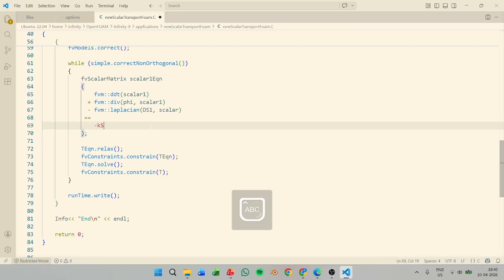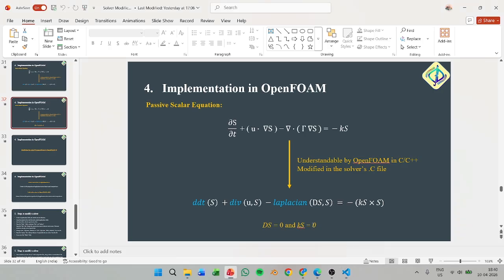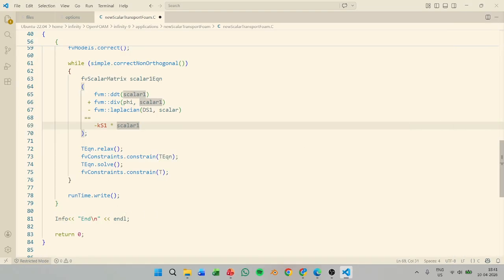We have typed ks in this way, scalar 1, ks1 multiply. Let's not leave any space. Let's see what happens. And then we'll type scalar 1. Okay, so over here in this case we have your kinetic coefficient with the scalar itself multiplied with your scalar, so that is your ks. Okay, so we have this particular term written over here. Okay, so again if you have multiple scalars you can change this number from ks1 to ks2, 3, 4, 5, whatever you want. Okay, and now next thing we will modify is this particular part.